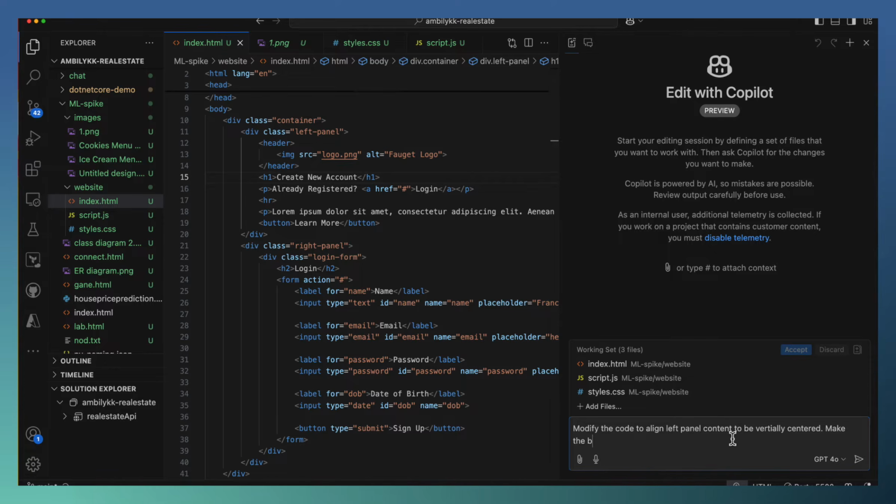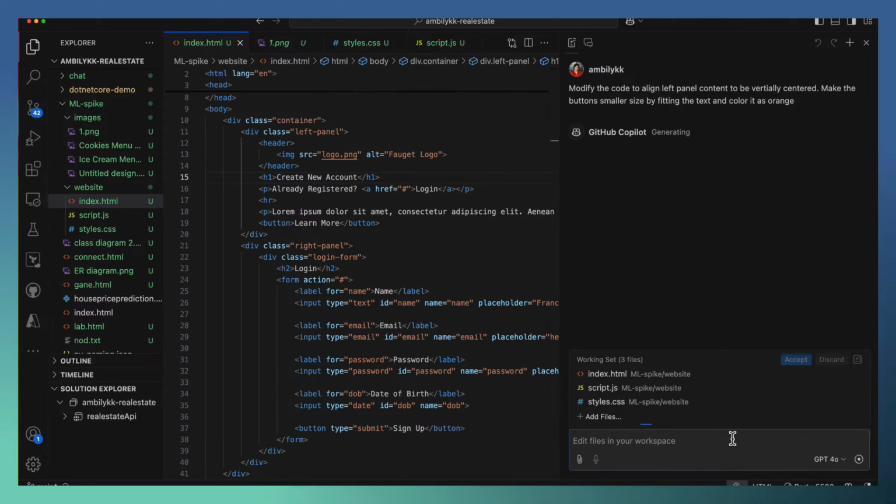Make the buttons smaller in size by fitting the text, and color it as orange. So if I have a proper color, that also I can specify.